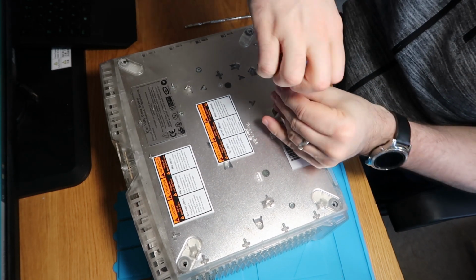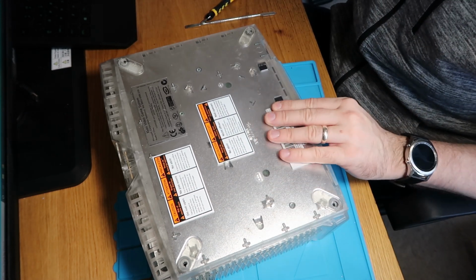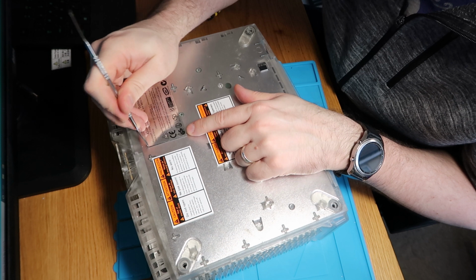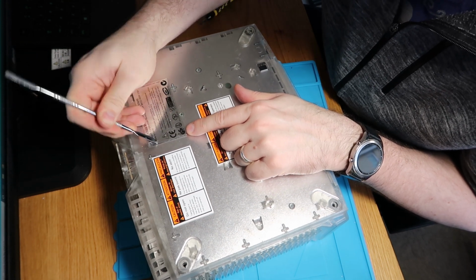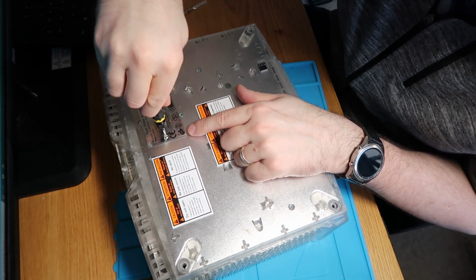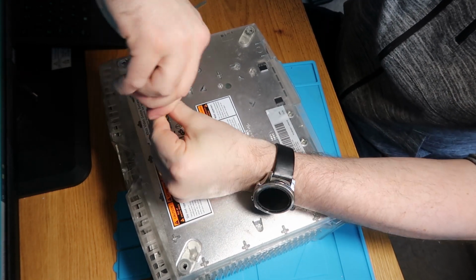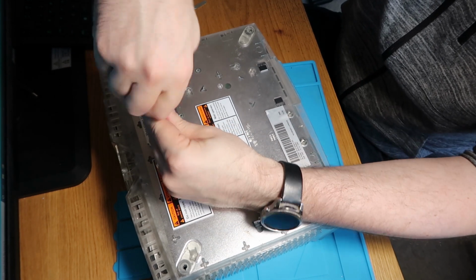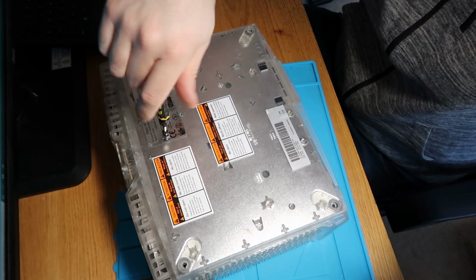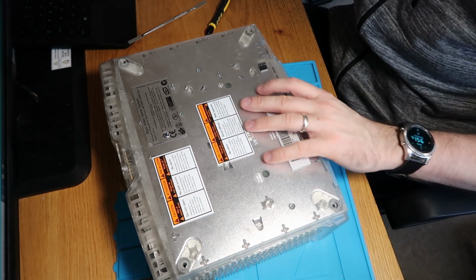God, these are the most ridiculous screws in the world. And then the last one, in fact I can just see it, it's there. I can just see the indent. See if we can take this up without damaging it too much. I don't think we will be able to though. All your Xbox haters are going to be annoyed with me now because this is just the easiest way to do it. Screw straight through. Right, I think that is all of them.